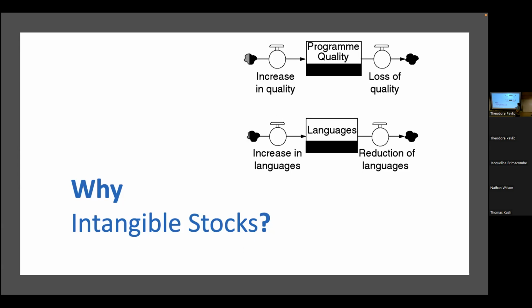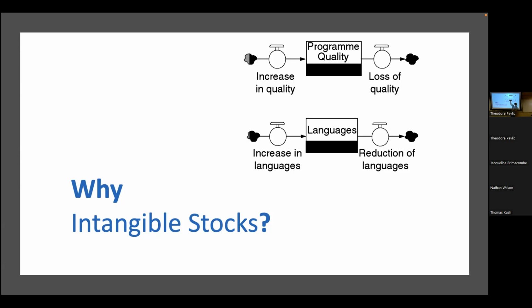That is going to be somewhat arbitrary, and that's why these converters are going to be so important. We can say we're going to model program quality using, I mean, you could say it has to do with a rating system, perhaps some Nielsen rating system. We could imagine that increasing in quality is increasing the Nielsen ratings, or there might be some other metric.